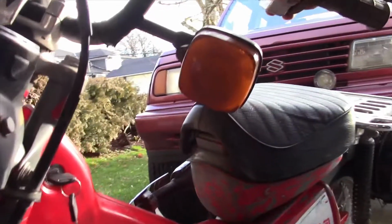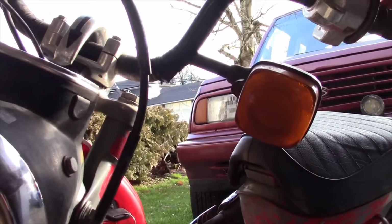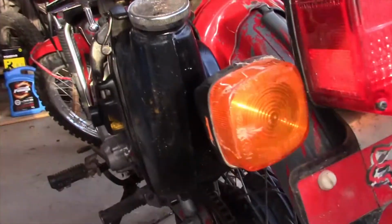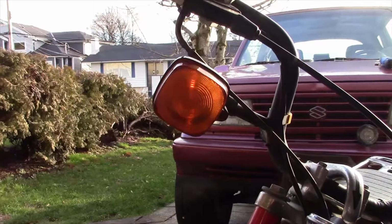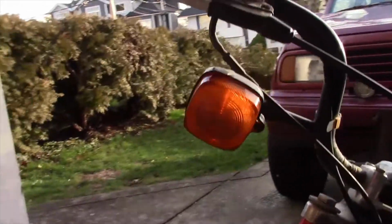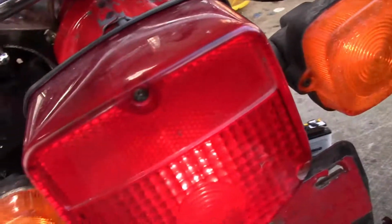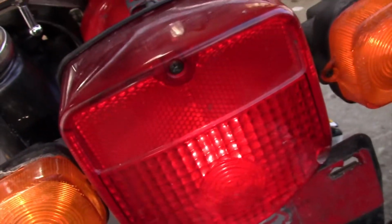But working on signals, I've got left turn, the rear as well, if I can find the switch. I've got right turn, although it's a little slower. I think I've got a bad ground on the rear, because the rear is also very dim, and I've got a flickering tail light when it does that, so I've probably got a bad ground in the tail light.